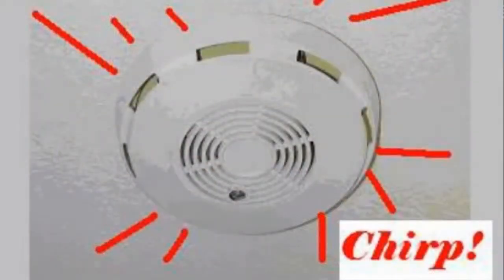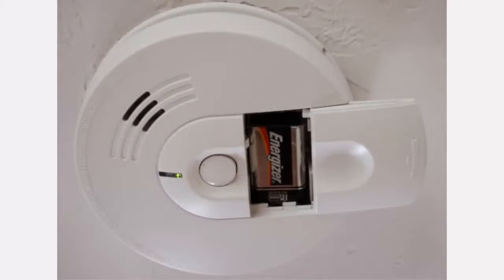Another emergency that we get called a lot for is chirping smoke alarms. Oh, gosh. They drive us all crazy, and they never go off in the daytime. They usually go off about 2:30 in the morning. That is an emergency in a lot of people's eyes, and I totally get it. Okay. Well, tell them to get a ladder and a 9-volt battery. Come on, you two can do this.